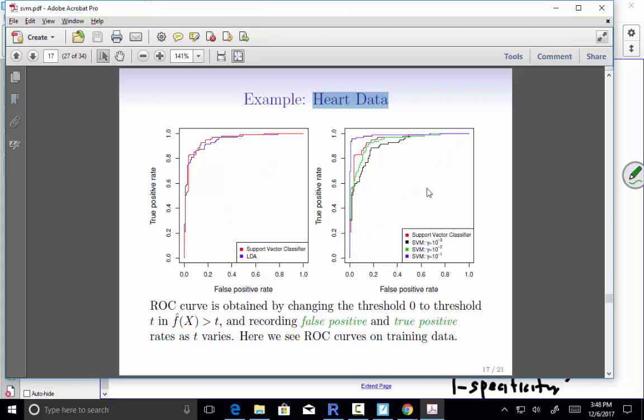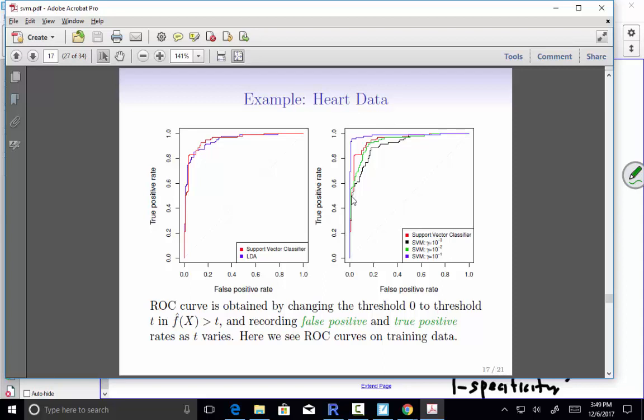The right picture is more interesting. Here is all support vector machines. This is all the same training data. And there are multiple ways to tune an SVM. So here are 4 versions of an SVM and an ROC curve for each. If I tried these 4 flavors of SVM, this gamma stuff has to do with the kernel. Which kernel should I use? You can't know that really without trying a few of them and comparing them. So here we're trying to tune our SVM, and we have 4 flavors of it we're considering. If I were to pick one of them, I would pick the purple one because its ROC curve gets closer to the top left.